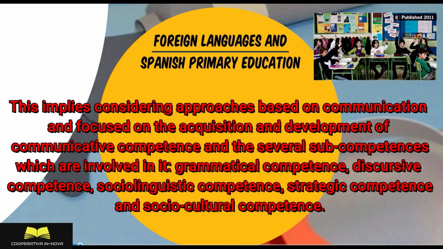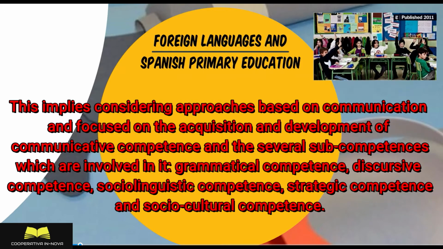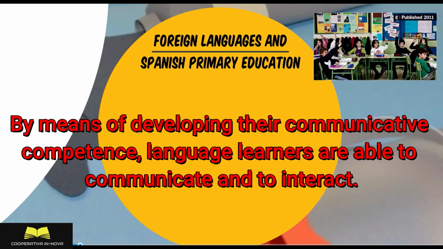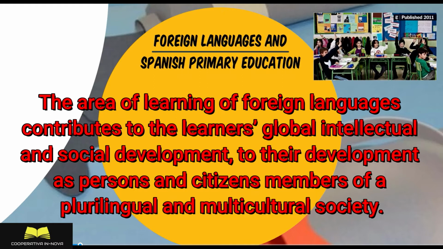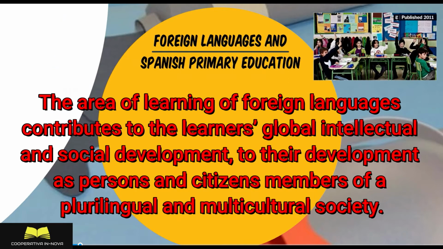This implies considering approaches based on communication and focused on the acquisition and development of communicative competence and the several sub-competences which are involved in it: grammatical competence, discursive competence, sociolinguistic competence, strategic competence, and sociocultural competence. By means of developing their communicative competence, language learners are able to communicate and to interact. The area of learning of foreign languages contributes to the learner's global intellectual and social development, to their development as persons and citizens, members of a plurilingual and multicultural society.